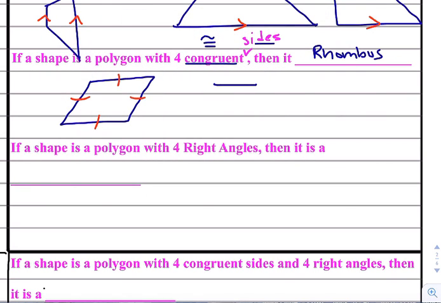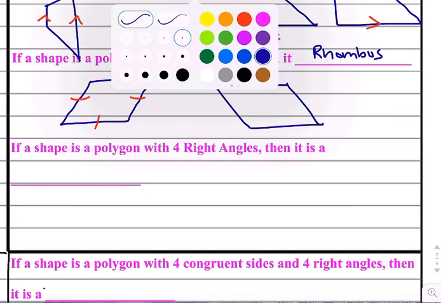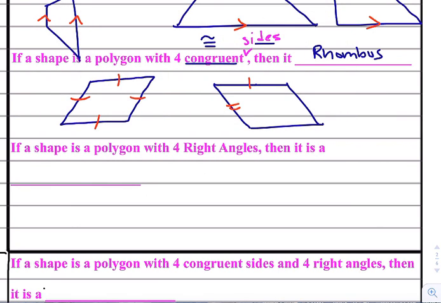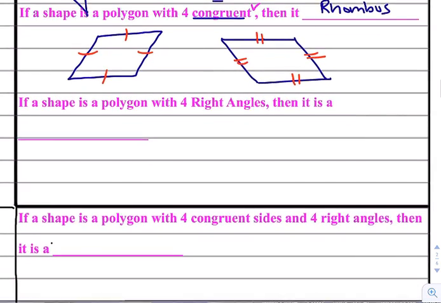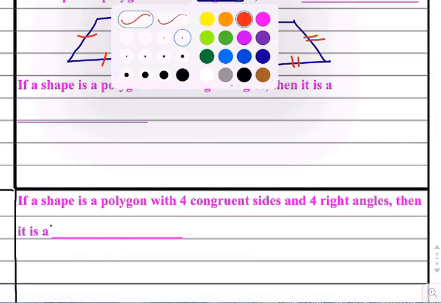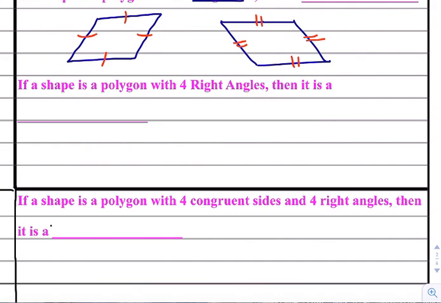Okay, so again, we have two sides that are the same, and the other two sides are the same length. Mark them all the same because we want it to be. That's what we call a rhombus. In contrast, if we do it a different way, we keep four things the same, but in this case, remember they're right angles. Right angles are 90 degrees, also called perpendicular. So we use that symbol. Then this shape actually is a rectangle.